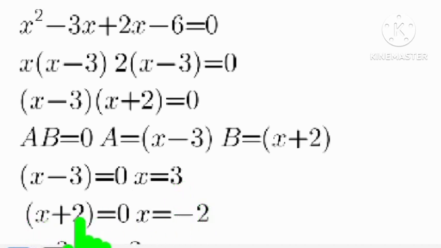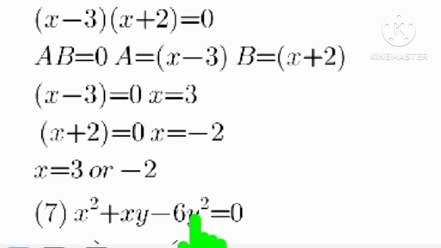We do the same thing for the second one. We say x plus 2 is equals to 0. We open this bracket with 1, just like I did in number 5. And then we have x plus 2 is equals to 0. What do we do to get x? We solve for x or make x the subject of formula. We simply collect like terms, and so we are going to have x is equals to negative 2. And that will give us our answers.